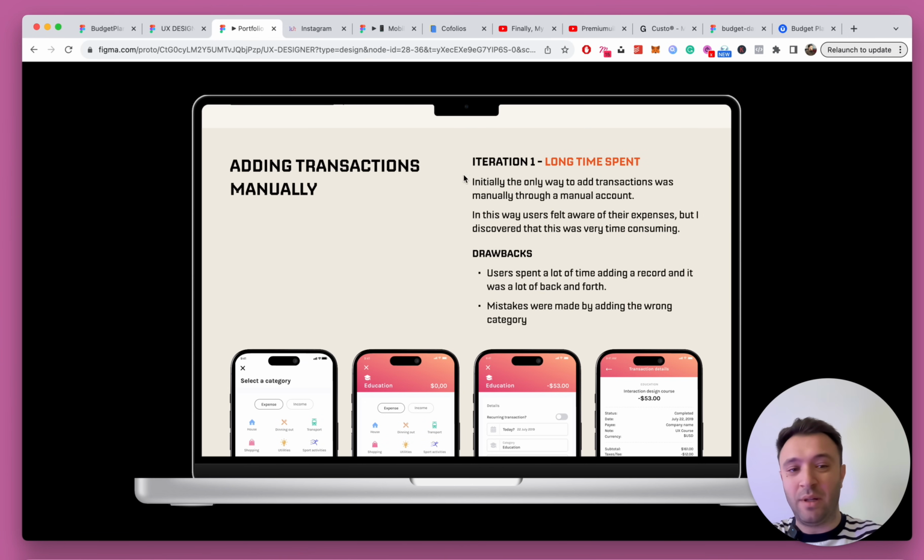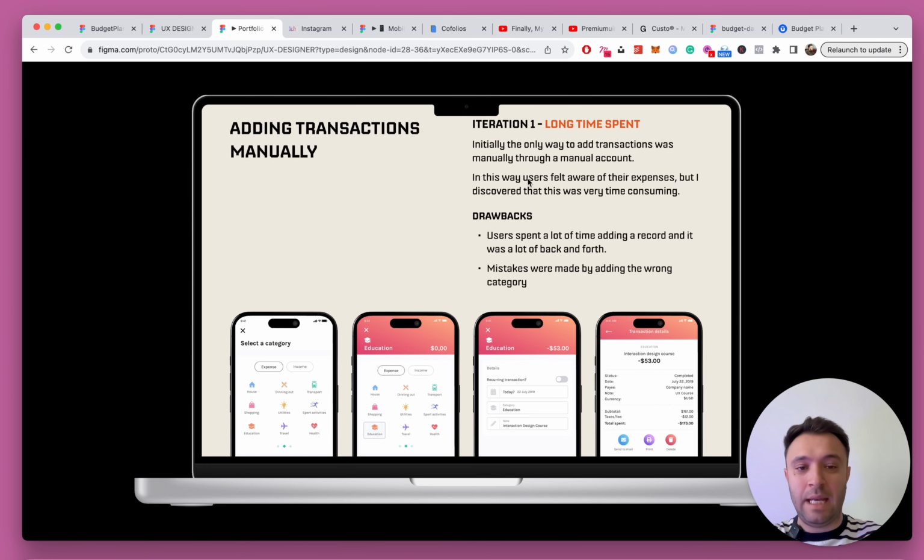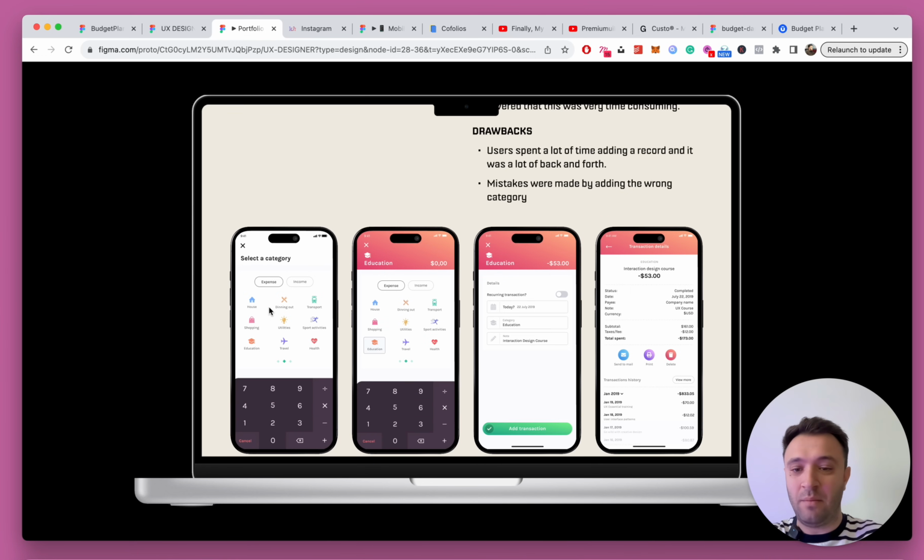This is okay, but a lot of time was spent adding these by hand. The drawbacks are that people couldn't find their categories here, so it's very hard to swipe, and a lot of back and forth was involved. And they can add here, let's say, education.